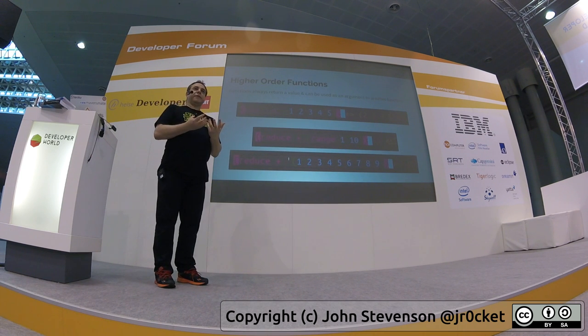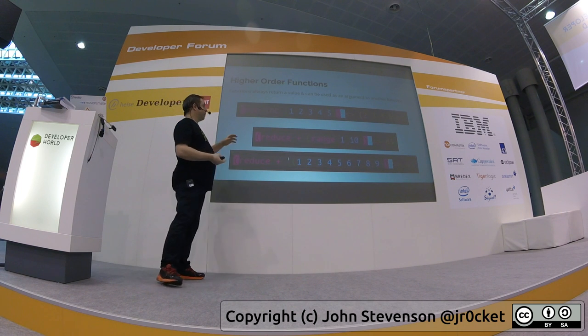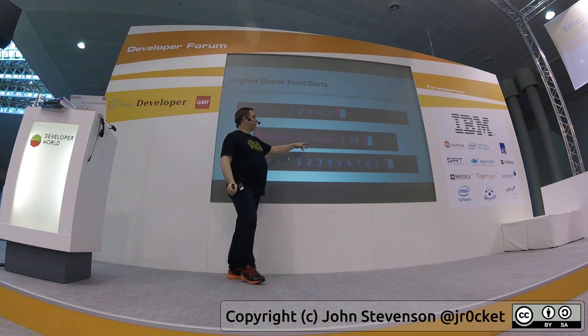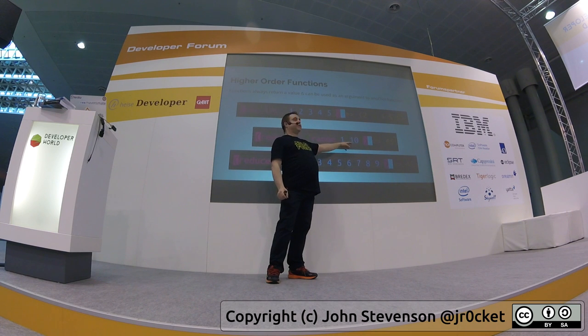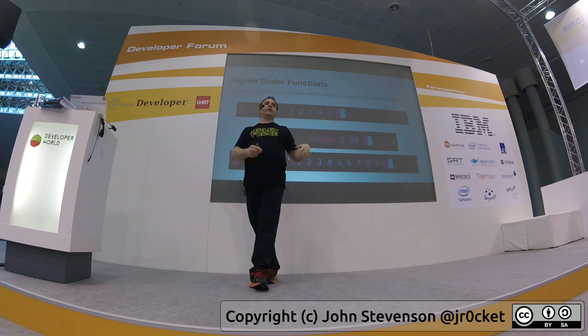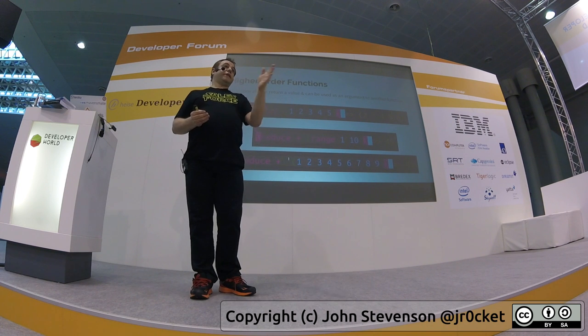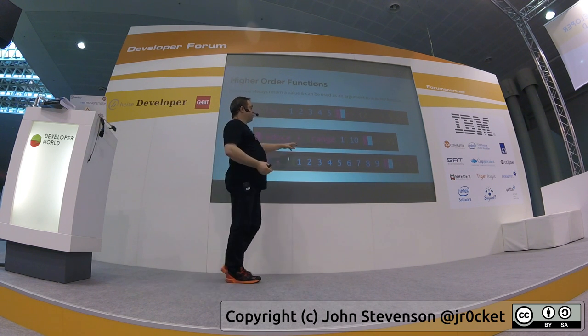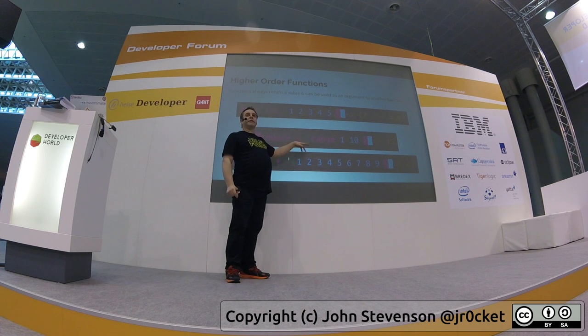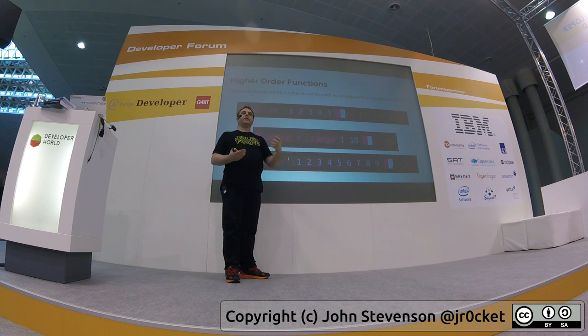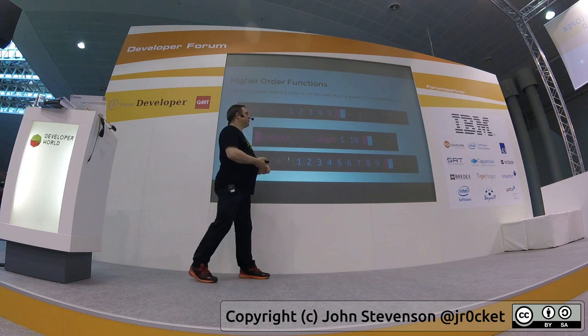And one nice thing about functional programming is you can chain functions together. So you can use a function as an argument to another function. Every time you evaluate a function, so if I've got here range 1 to 10, when I evaluate this function, I'll get a range of integer numbers from 1 to 10. And I can actually replace this with the value, and it works exactly the same. And same way around. So if I take a value, I can create a function that generates that value. So every function in Clojure generates a value, so you can always use it as an argument to another function.